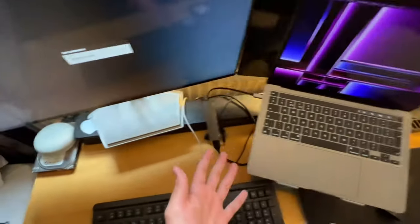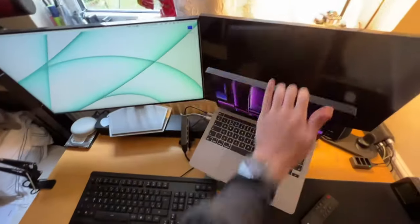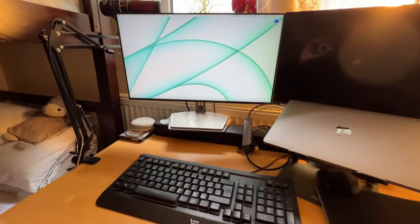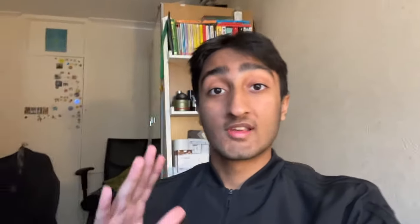As you can see, I've already plugged that in and everything's working as a normal monitor. But if I close the lid, obviously it's going to turn off — we don't want that. So literally all you have to do is plug in your power cable. As you can see it's charging — you close the lid and it will stay on. It's as simple as that. Just make sure your MacBook is plugged into power and connected to the external display.